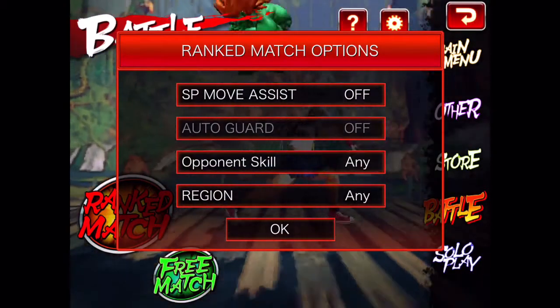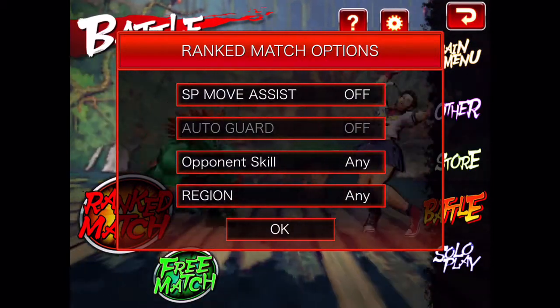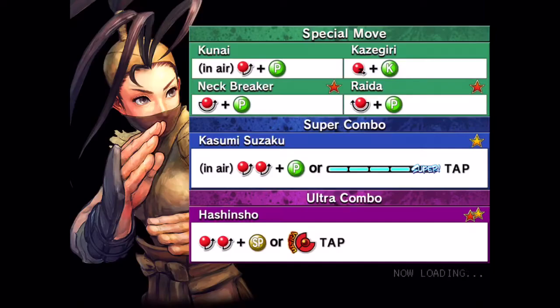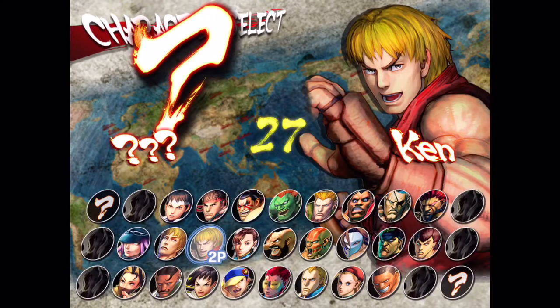So we're going to go ahead and leave our SP move assist off. Any opponent, any region. Let's go ahead and go. And we're searching. So this is one of those games where if you don't have an MFi controller, you have to play with the on-screen controls, which I tried out yesterday, and they're really good for charge characters, and they were kind of garbage for every other type of character with motions and stuff. It didn't really work out well with motions.